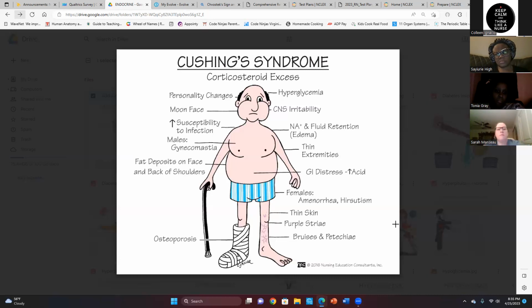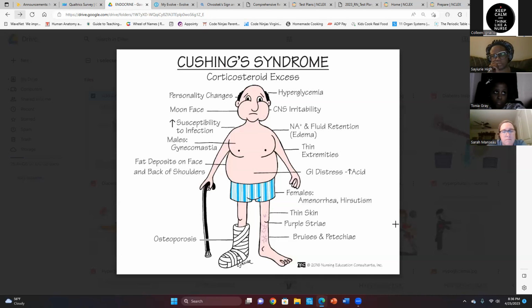With this patient, our nursing interventions are going to be to monitor for infection and all the other symptoms that they have, the gynecomastia, the fluid retention, all of those things. We have to, of course, monitor those as well and treat symptoms, and look for skin breakdown. Make sure the patient doesn't fall because their bones are already brittle, right? A lot of times, again, these disorders are caused by tumors somewhere in the endocrine system. So they may actually have to have surgery to remove the tumor if it's an operable kind of tumor, okay?